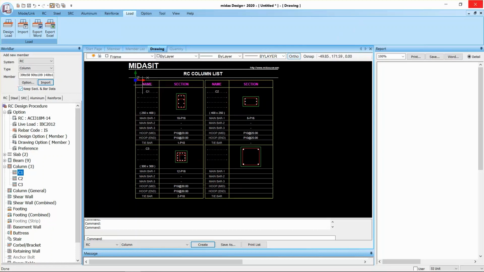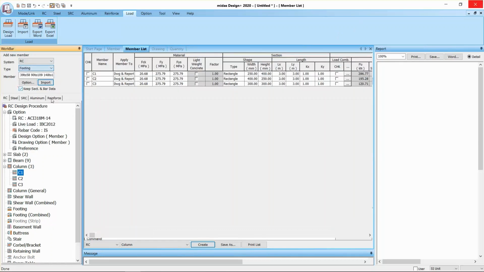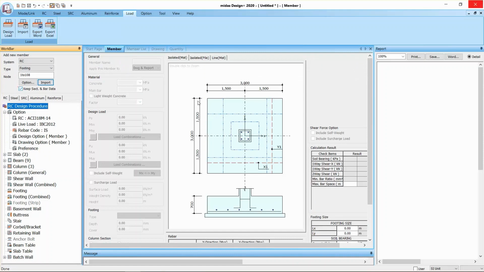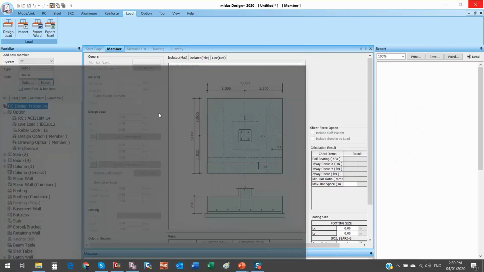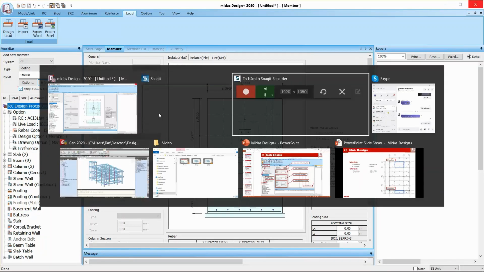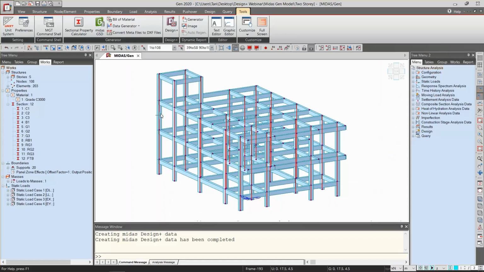So that's for the column. So we go now to the footing. So change from RC column to RC footing. And then we must select all the nodes at the bottom of the structure.